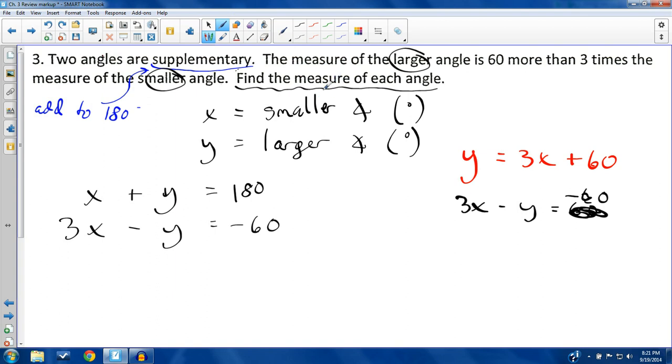You know what? This isn't even a system of 3 equations. This one's a system of 2. So I really should have done these and set these up before doing systems of 3 equations. I didn't realize we were just running into 2. I'm sorry. But in doing so, we've set up our system here. I'm going to use elimination. I'm going to add straight down because that'll eliminate my y values. I got 4x equals 120 and x equals 30.